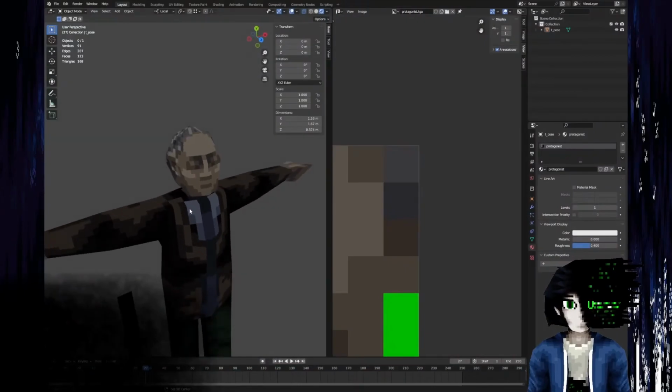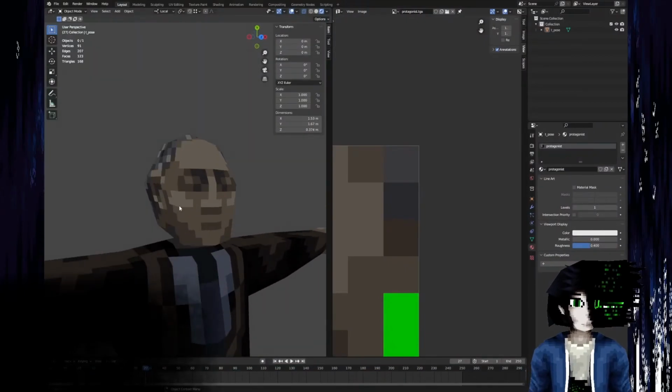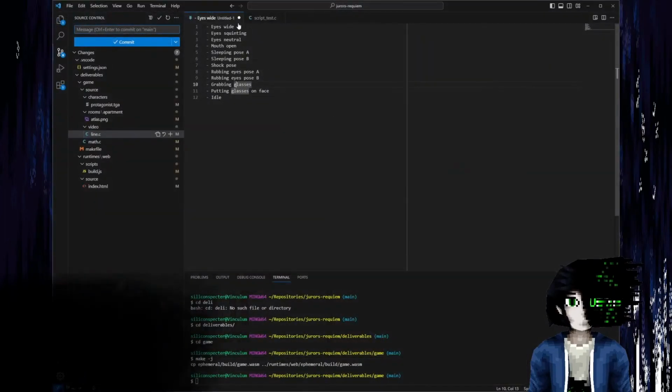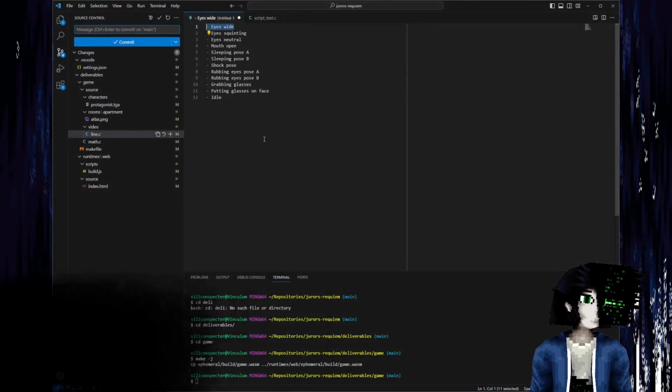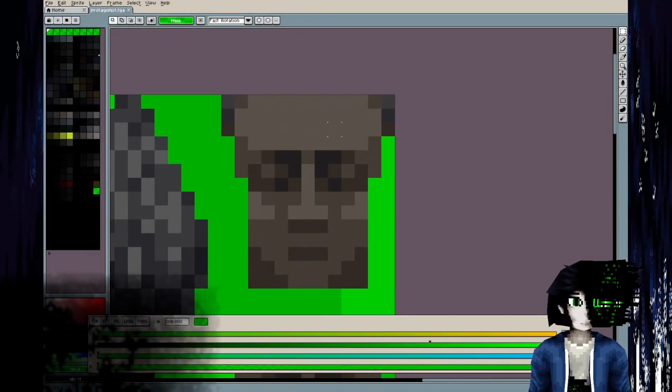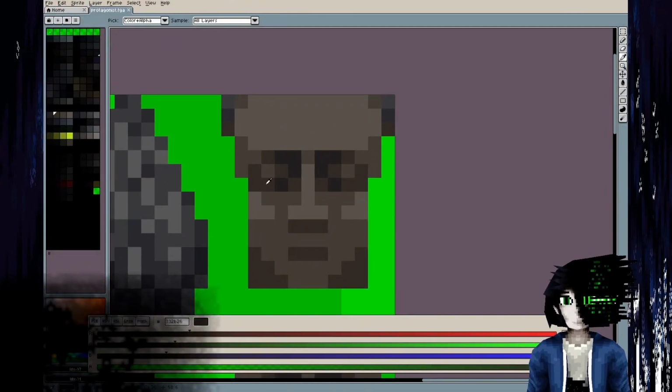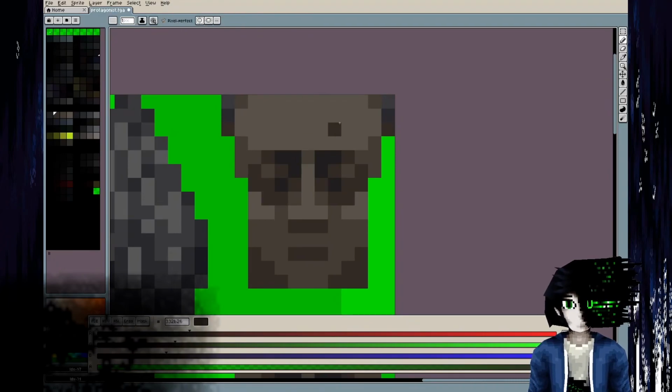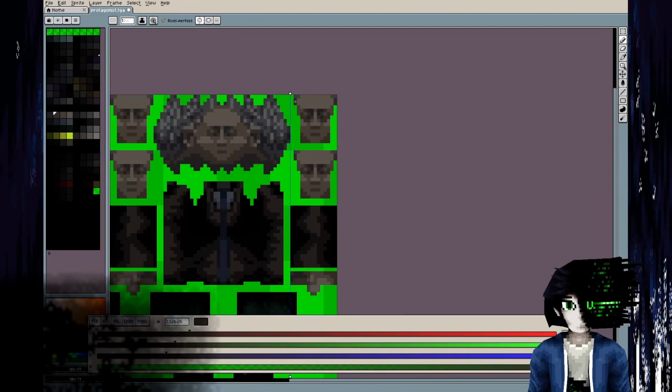So now we can have a bit of a go at doing one of our poses, one of the texture poses. So I want a shocked look, like his eyes are wide. He's like, whoa, what the heck is going on here? So maybe we lower the eye line down slightly. Turn on the symmetry tool. Symmetry tool will be useful here.